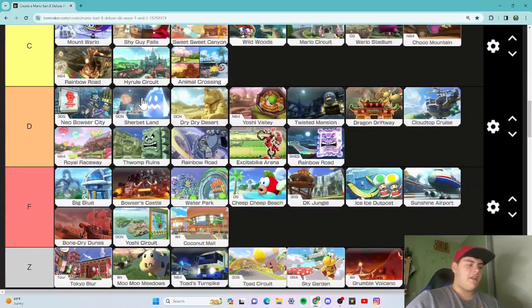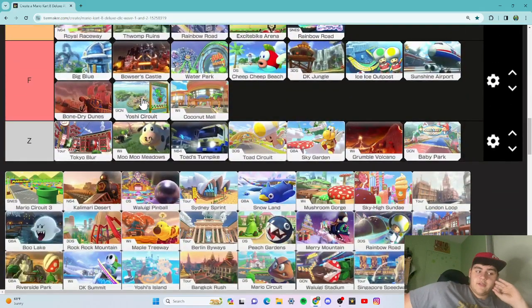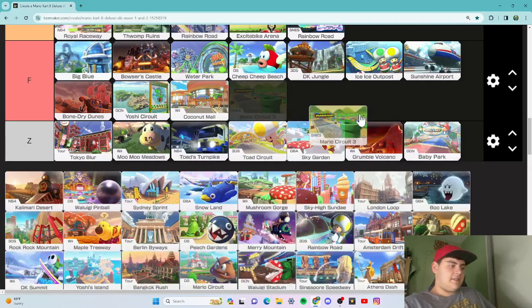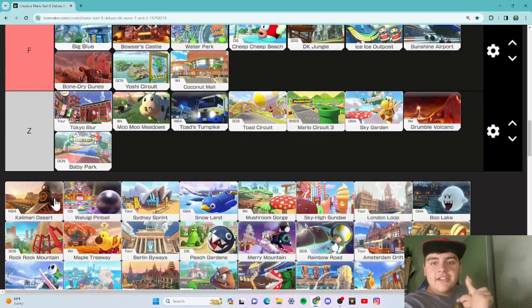And then we have the rest of Wave 2 and holy bus. It is bad. Okay, let's take these next 3 courses for example. SNES Mario Circuit 3 is literally the exact same track as it was on the SNES and on the Wii. So for that, it is also boring, not fun to drive on. All the sweats go insane on it, and it's not a fun time. Z tier.